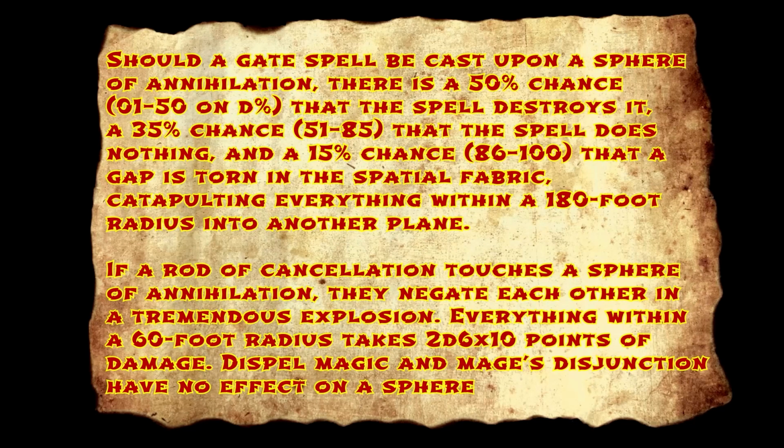Should a gate spell be cast upon a Sphere of Annihilation, there is a 50% chance that the spell destroys it, a 35% chance that the spell does nothing, and a 15% chance that a gap is torn in the spatial fabric, catapulting everything within 180 feet radius into another plane. If a Rod of Cancellation touches a Sphere of Annihilation, they negate each other in a tremendous explosion. Everything within a 60-foot radius takes 2d6 times 10 points of damage. Dispel Magic and Mage's Disjunction have no effect on a sphere.